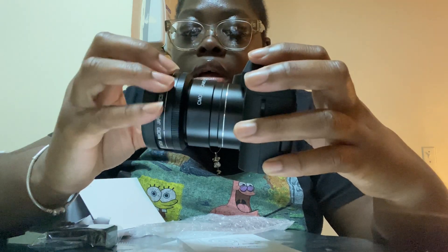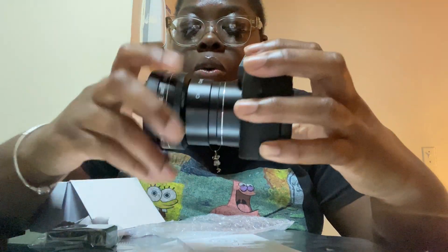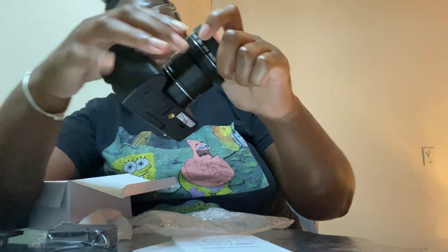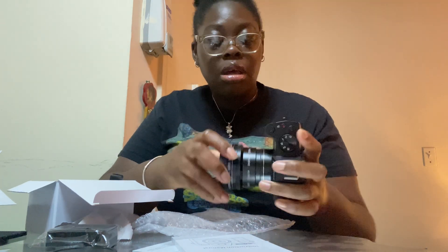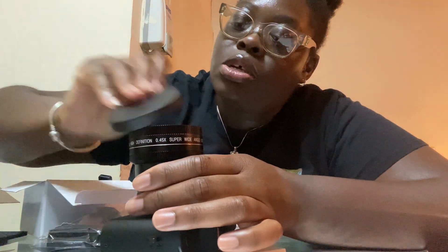So we're gonna take this extra part that they gave, screw that off — this is called a macro. Okay, I think I'm doing it wrong. This whole time I'm thinking I have to screw this part off — what you actually have to do is just pop off the cap. Put it on, pop off the extra cap, and you've got this. This is cute!